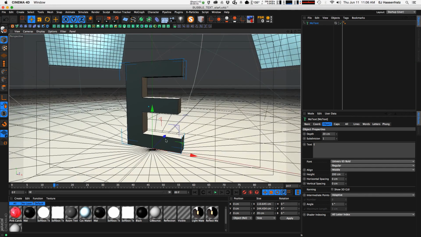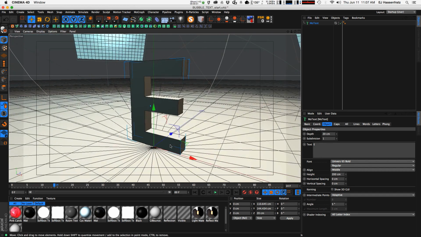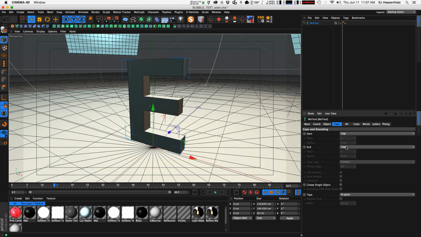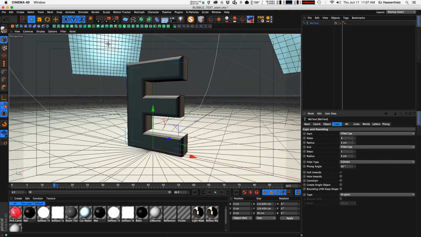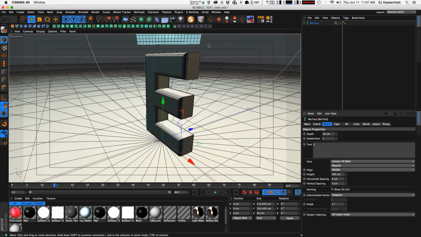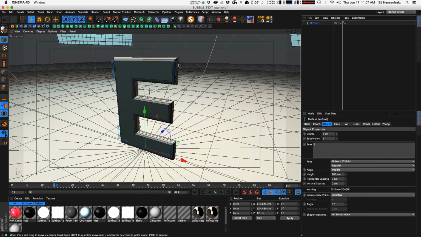It really doesn't matter what font you use, because this technique is going to make your text nice and bubbly no matter what with the methods that I'll show you. So we have our text, and you can only get so far with the fillet caps and all that stuff. You really can't round it all that much. We're always going to have this linear extrude right there, and basically the only way you could really get it rounded is by just shrinking the depth there, but then you still have these sharp edges here.